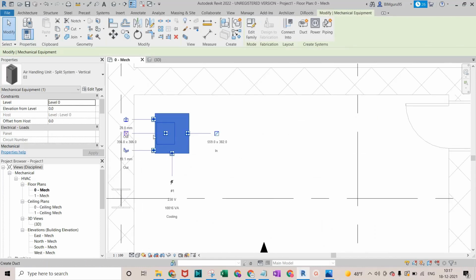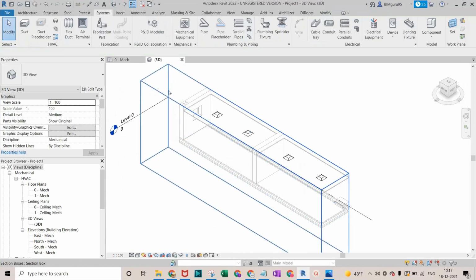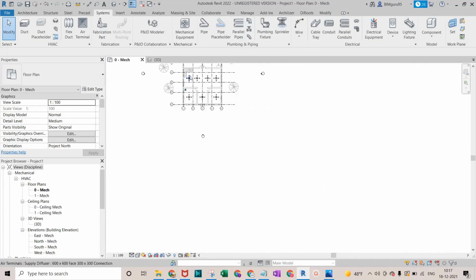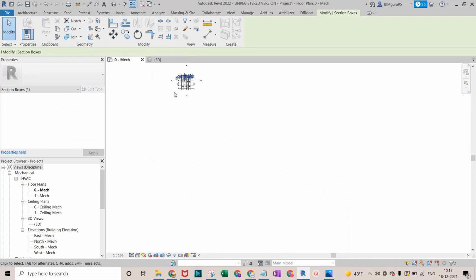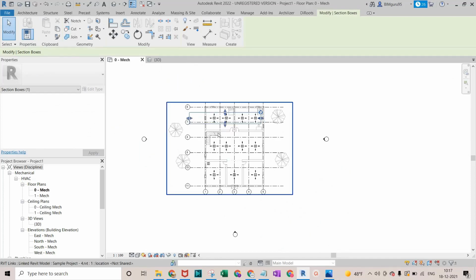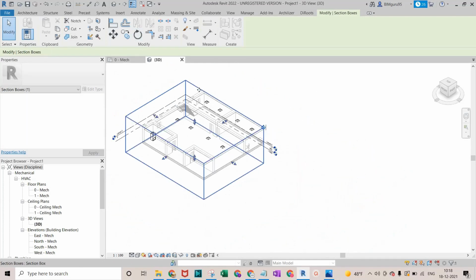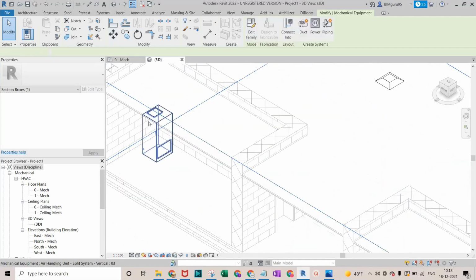And this is our outside air. And where is our supply air? We need to check in 3D. Oh, I did not select that crop view. Let me zoom in. Then I'll stretch it till right there so that we can see where is our AHU. So here is our AHU. Let me see where is our supply air.